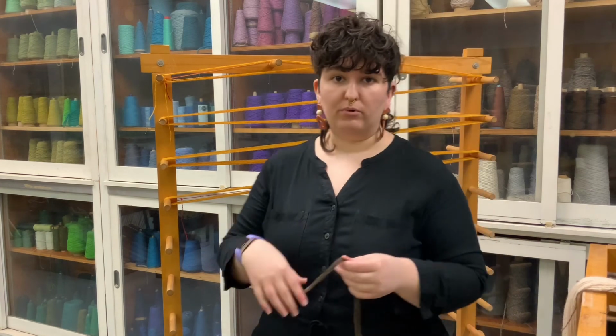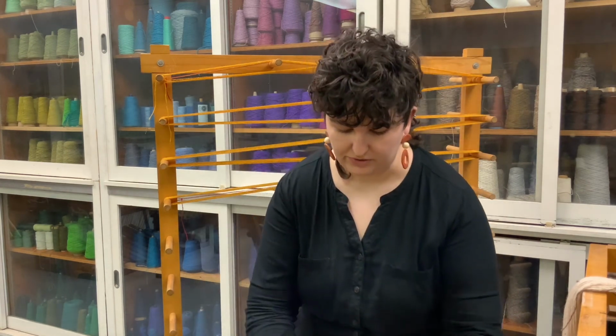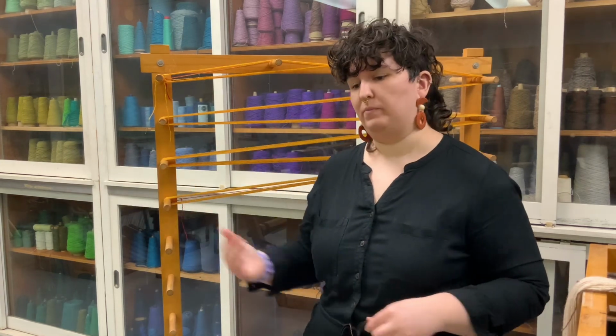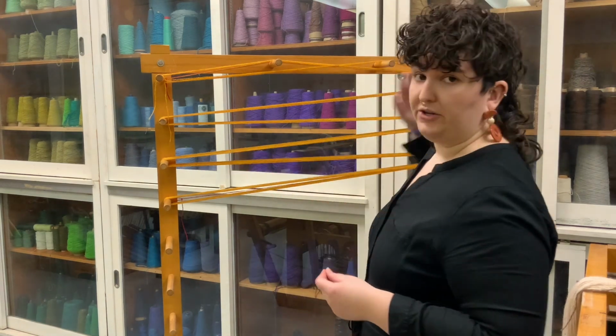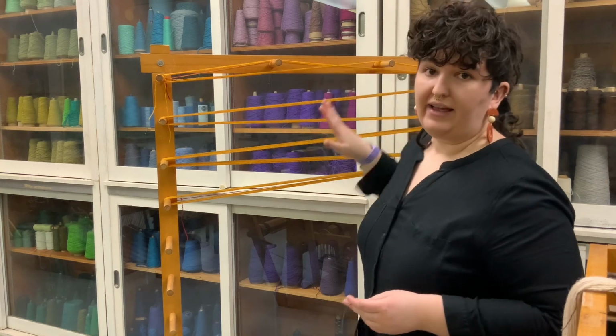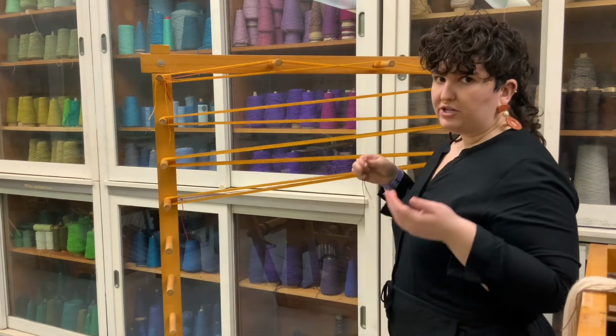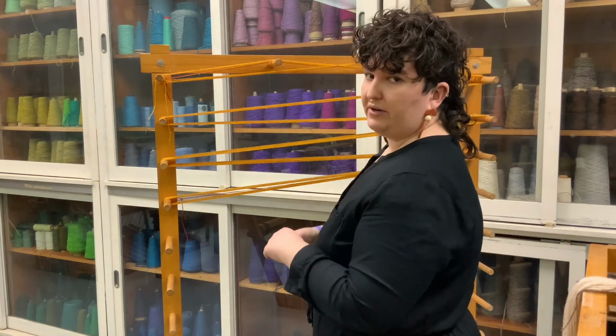Okay, so now I'm going to take the 12 pieces that I tore off that are about a foot long, and I'll show you all the tying off places that you want to make. And we're making these tying off places so that we can keep our string together as we start to dress our loom. So the most important part of warping our yarn here is the cross. This cross is essential. Again, it's what keeps everything in order. It makes our lives much easier as we start going in to actually sley our reed and thread the heddles. So we want to make sure that this cross is secured as we move on to our next steps.